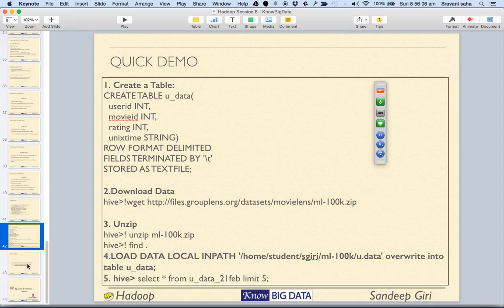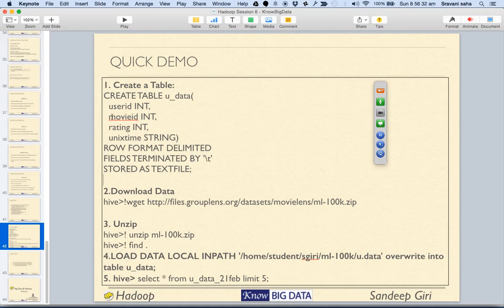Okay, we have already demonstrated this, but I would leave it to you. You should try this. You should create a table. This is the MovieLens data. We will use this data in our recommendation example, where when we are generating recommendations, we will use this data.